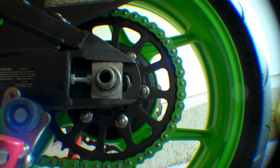So I'll be using a little bit of anti-seize on the threads here, so then the next time I remove it, it'll be a lot easier.